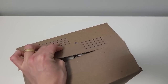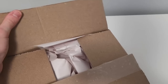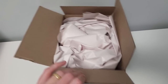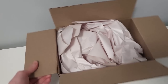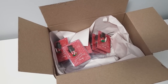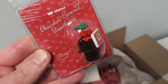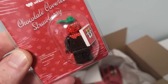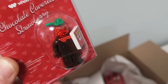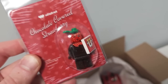While I was building the cabinet, this box arrived. This has got the next Whatnot figures in it, the exclusive ones. And these ones were for Valentine's Day. So they did the skeleton for Halloween. Then they did the snowy, Christmas-themed clone trooper for Christmas. And this one's for Valentine's Day. Look, it's a chocolate-covered strawberry minifigure. It's got the drip or drizzle going down its torso and legs. And then she's got the strawberry face and the printed 2x2 tile. And I got 10 of them.